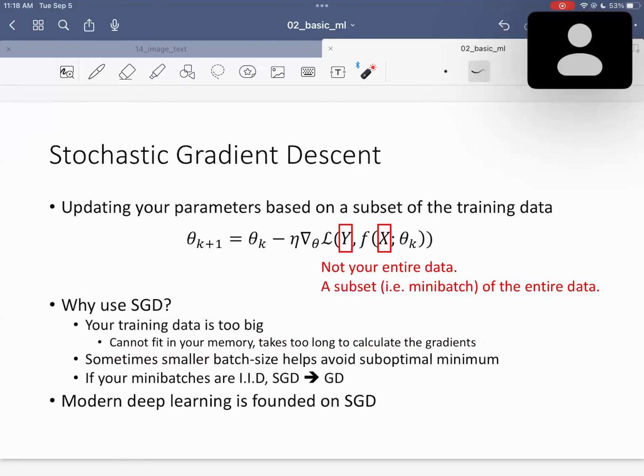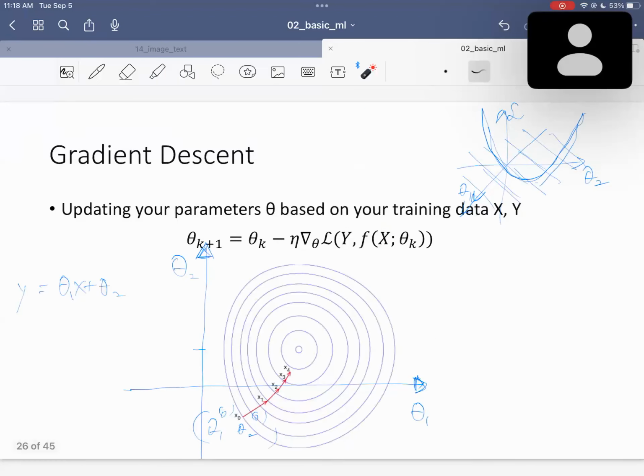Every single time you sample a new mini batch, be it 32 samples or 64 samples at a time, your loss landscape changes a little. Sometimes it looks like this, sometimes like this, sometimes like this. Your loss function changes because your x and y change every single time. That is why it's stochastic. It randomly changes, and we don't really know by how much, but depending on how you sample your data, your loss landscape will change.